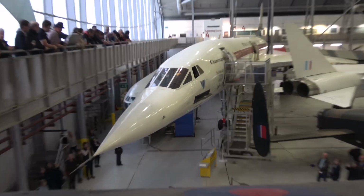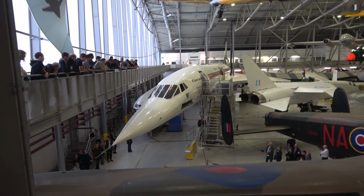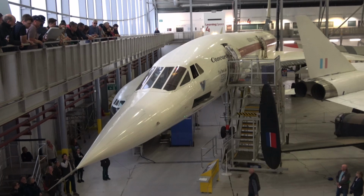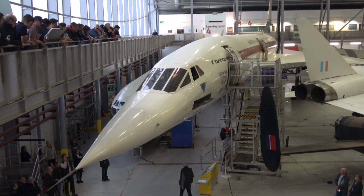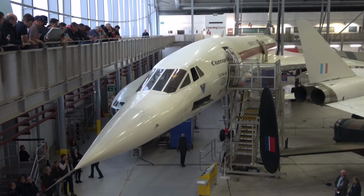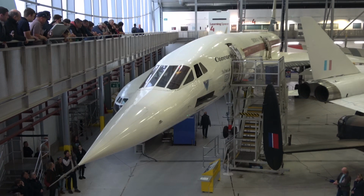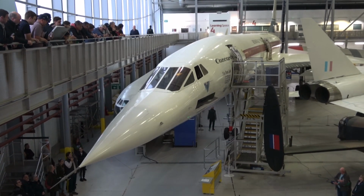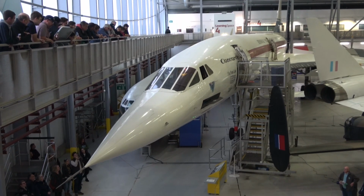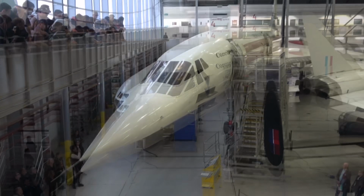This one, by the way, is the fastest ever Concorde. It had to research how fast it could go. Its speed is 1,450 miles an hour, so it can overtake a rifle bullet. What they found though is when you go that fast, the metal gets too hot and it would limit the service life. So the airline ones ran 100 miles an hour slower. So we cruise across the Atlantic. This is also the fastest transatlantic airliner, 2 hours and 46 minutes going east to west.